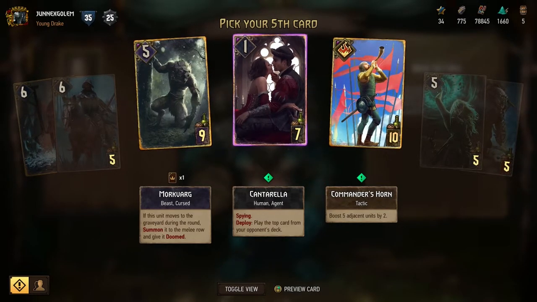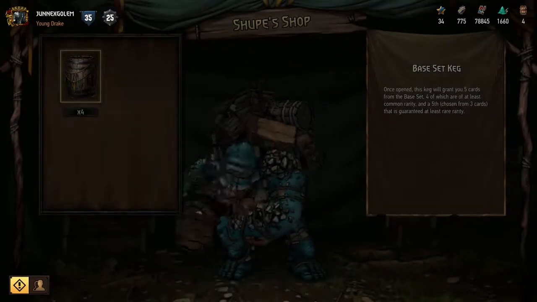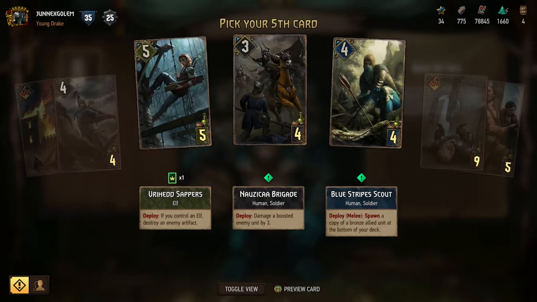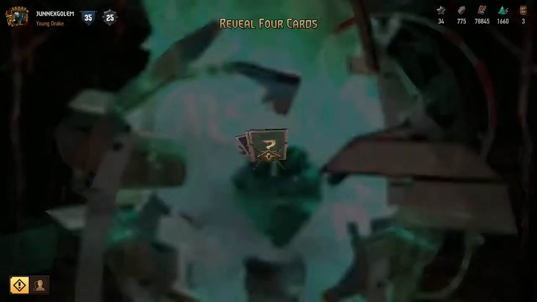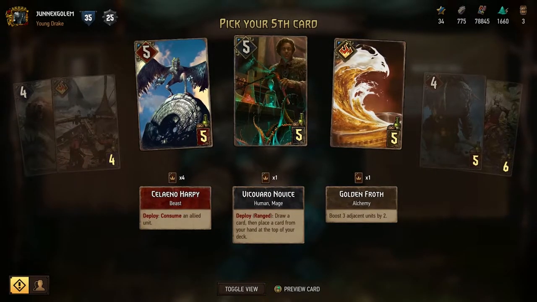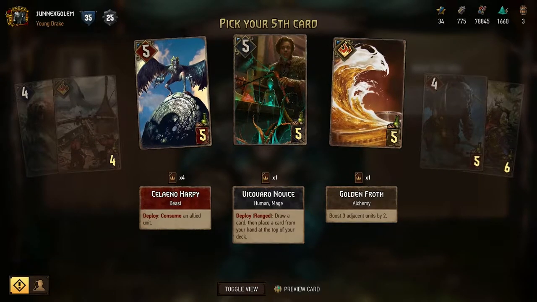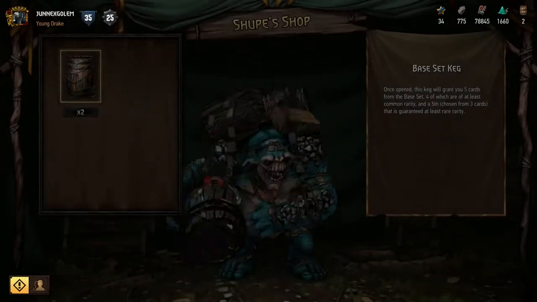From your opponent's deck. Interesting. Let's try that. Go. 4 more barrels. Right now, nothing to choose from. Go on. 1, 2. RP or this? You got me. Okay. 2 more. 2 more.